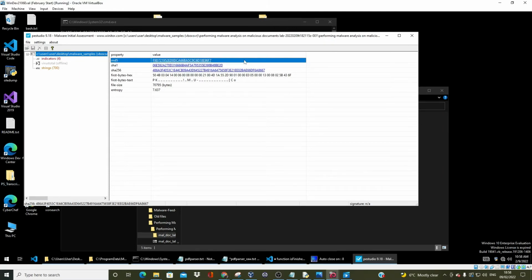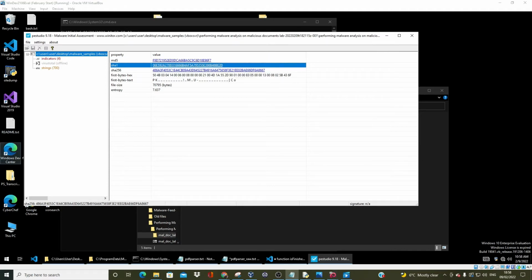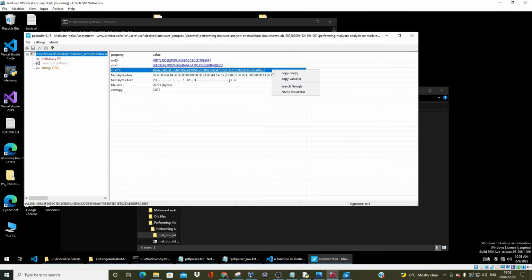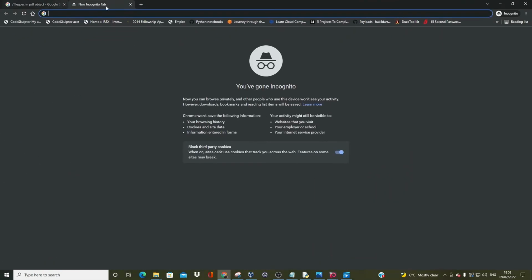So I'm going to get the copy lines, get the hash of that. And I'm going to put the hash. The hash is for the PDF and the doc or macro file in, as usual, in VirusTotal. So the first one is the docm.